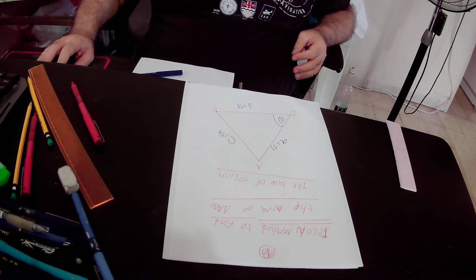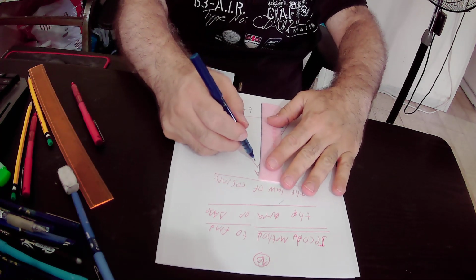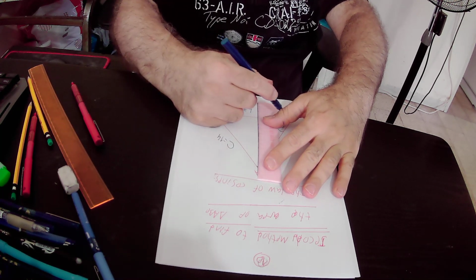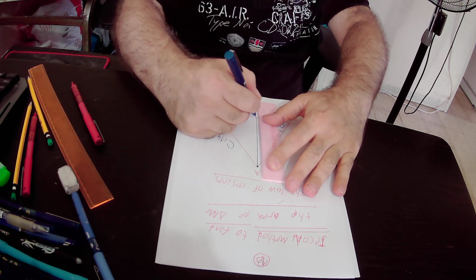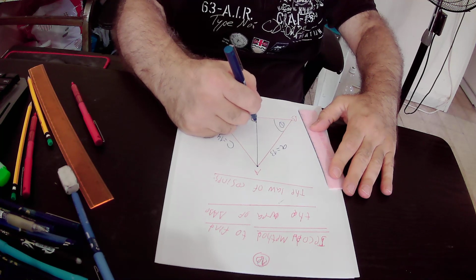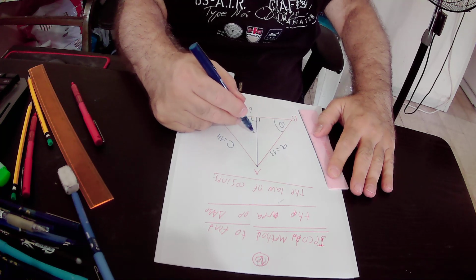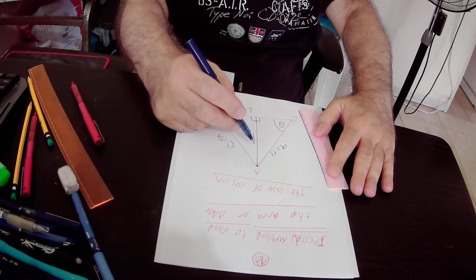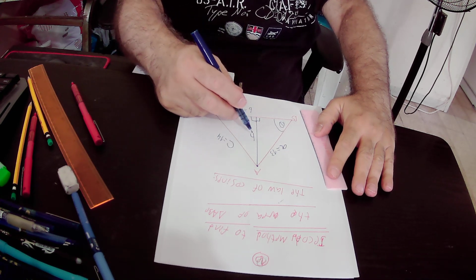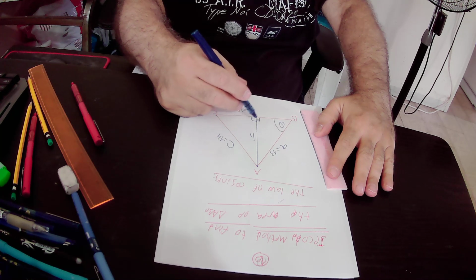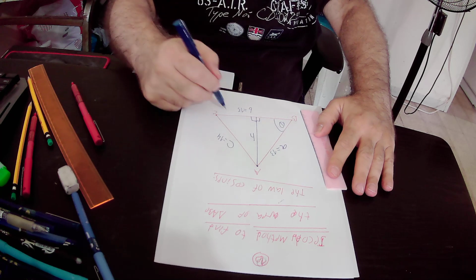Okay, and so here we will draw a perpendicular to side BC of triangle ABC. This will be the height of triangle ABC, that is h. h is perpendicular to BC, this is the height. For that reason, the height of triangle ABC is h, because it is perpendicular to the base BC.